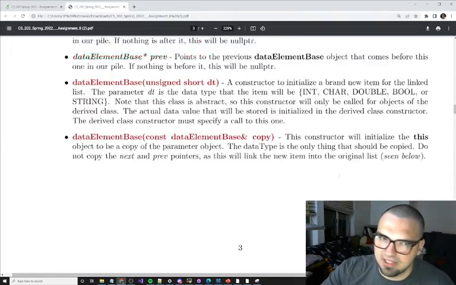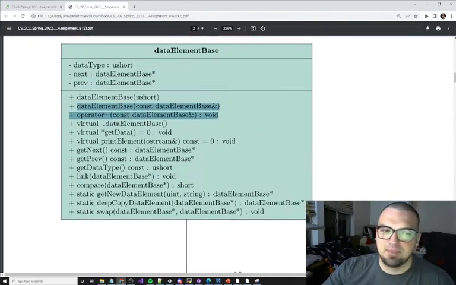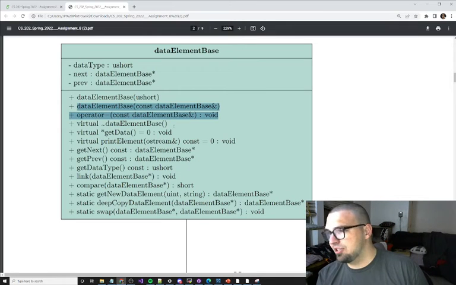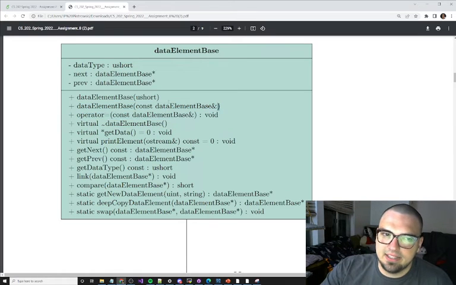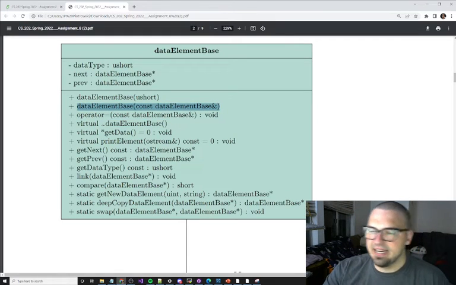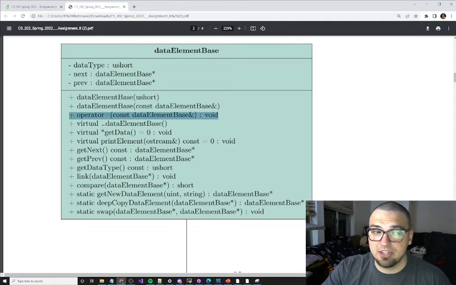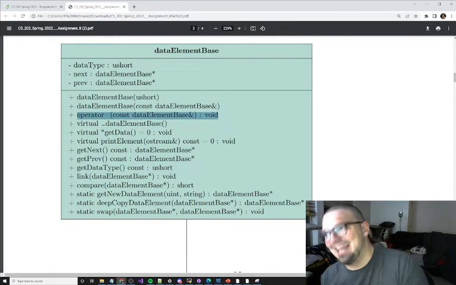So the whole purpose of including those rule of three things, specifically these two, is to not link it into whatever list you're copying from. In this case, you're just going to make sure that the next and previous nodes are null. And in this case, you're going to make sure that you don't touch them. That is, the object may already be linked into a list and you don't want to take it out.